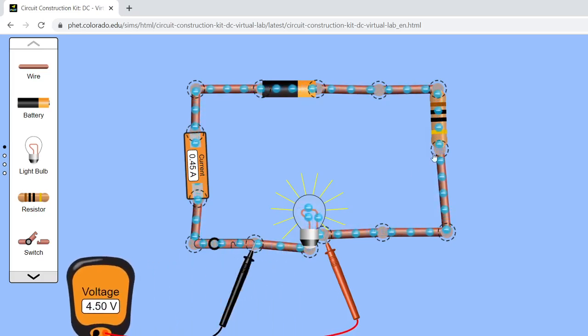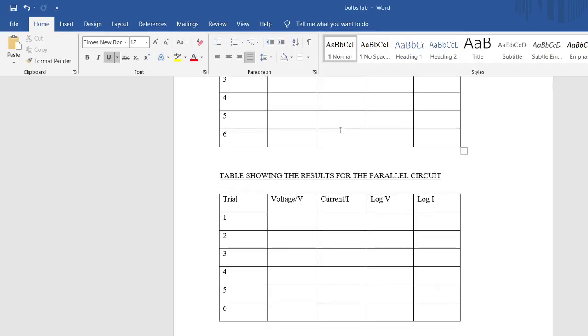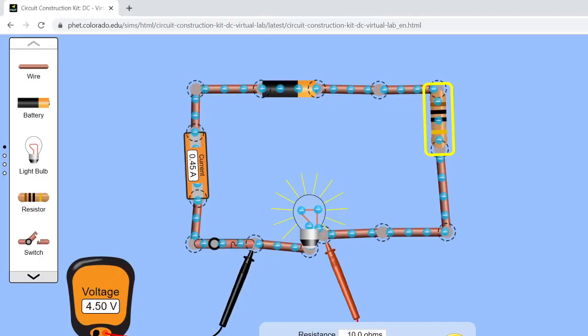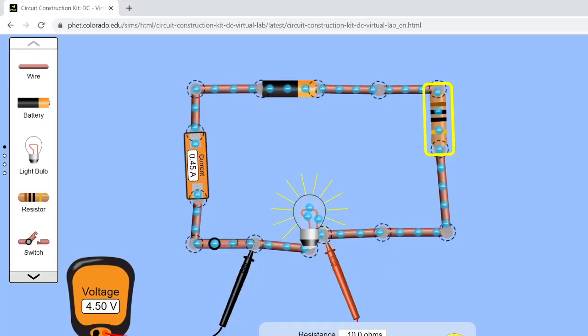I'm going to record. Now we're going to adjust for around 5 or 6 readings. So we're going to take the reading at the maximum, the minimum, and so on and so forth. Initially we have a current of 0.4 amps. We're going to put that in. I'm going to go back to our simulator. The voltage is 4.5 volts. We're going to now adjust our resistance, and we're going to move on to the maximum.